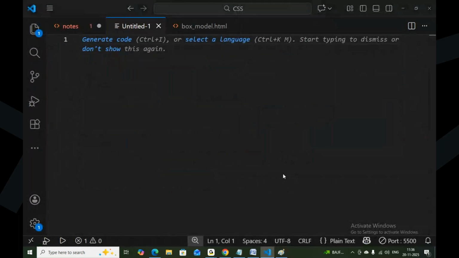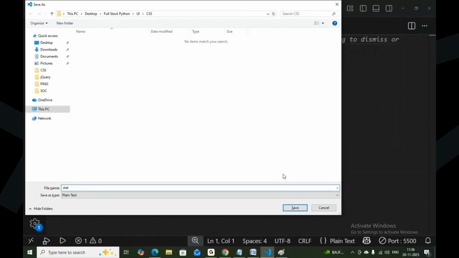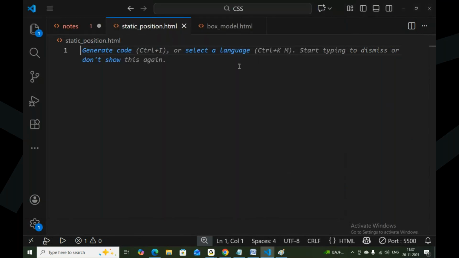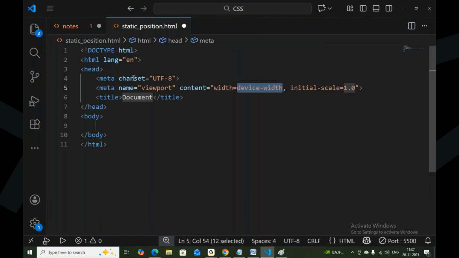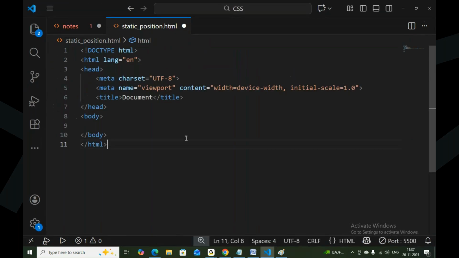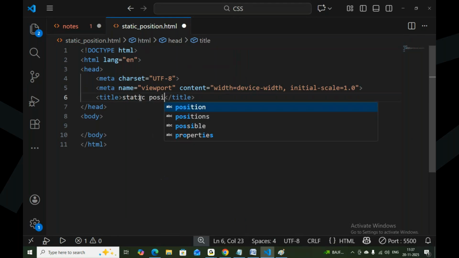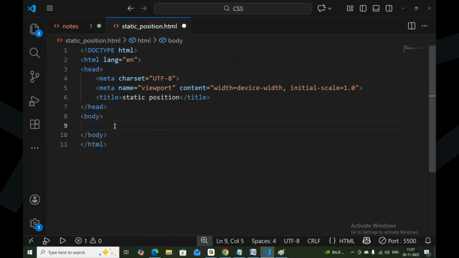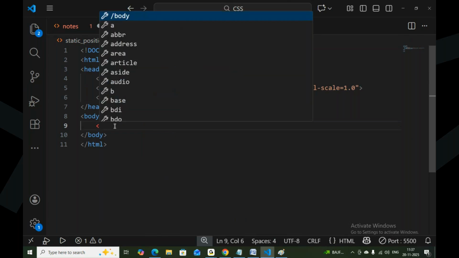First one, static position dot html. Okay. In this position, I can take some elements.